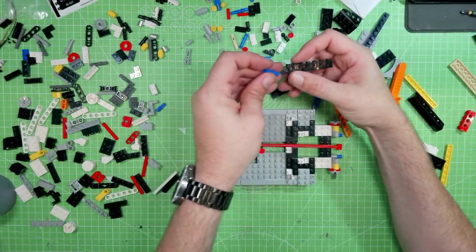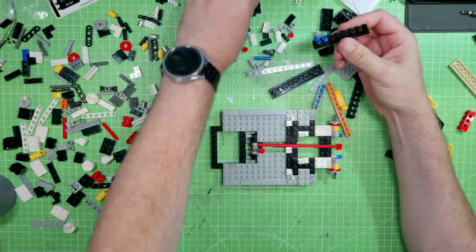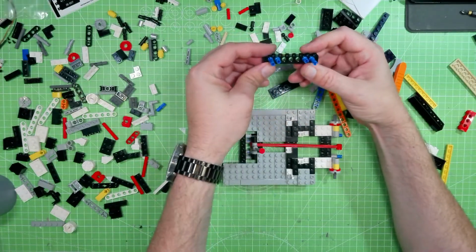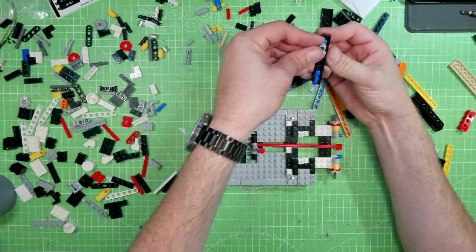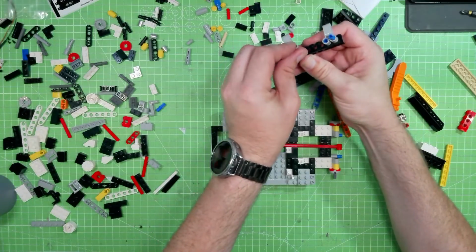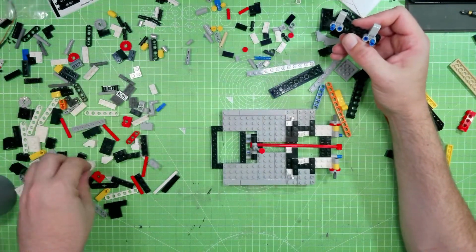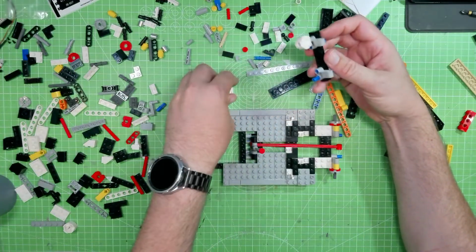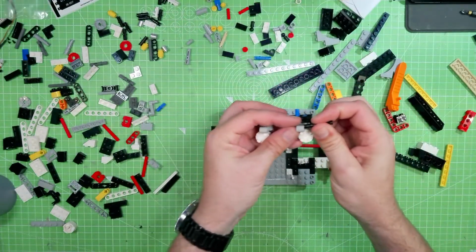Right. Let's continue on with this. Like so. We then need that to go on there. We need another one of those. There it is. Don't think I've seen those before. With holes in. Two of these black ones.